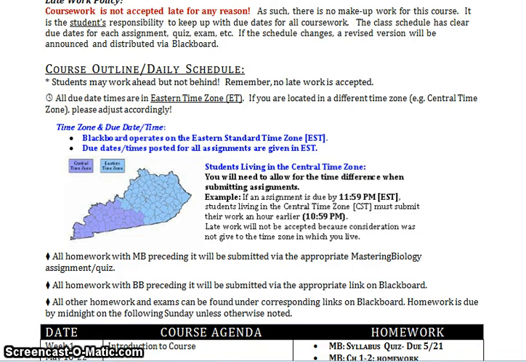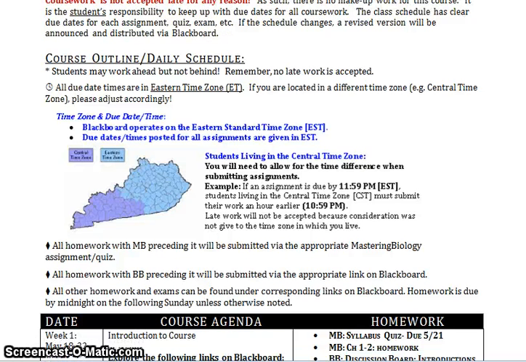So Blackboard and MyLabs Plus go through Eastern time. And with that, all of your deadlines will be Eastern time. Okay, so it'll be an hour earlier Central time. So when I say things are due Sundays at midnight Eastern time, it would be 11 p.m. Central time for full credit. So make sure you keep that in mind while you're working.